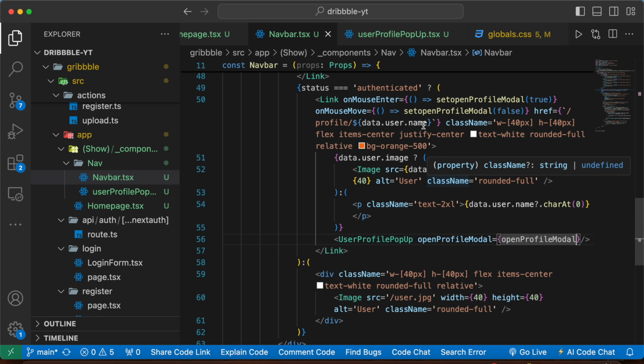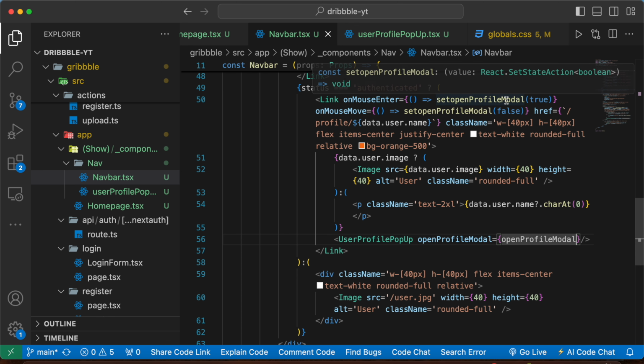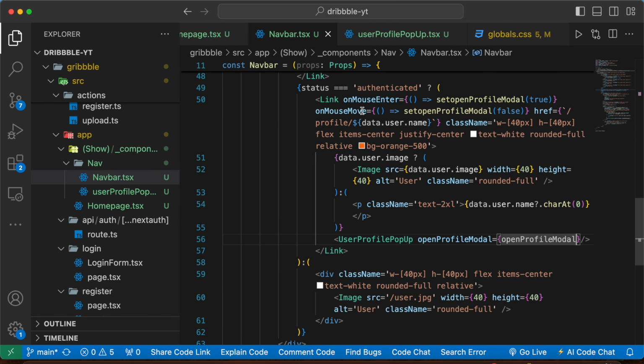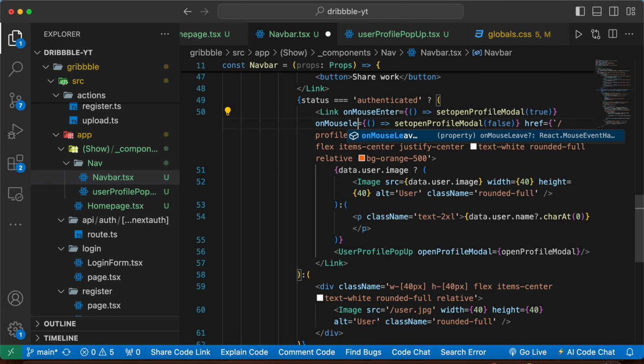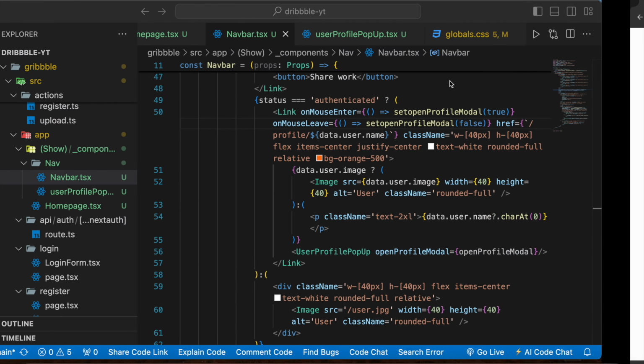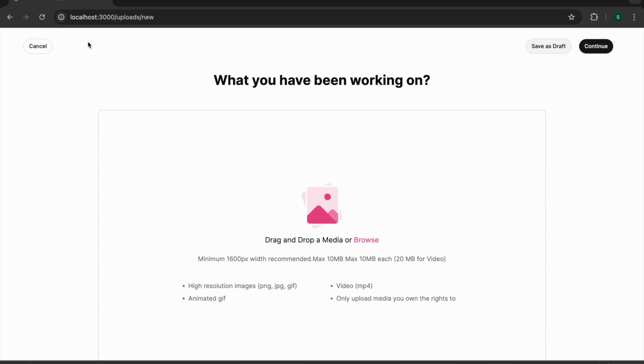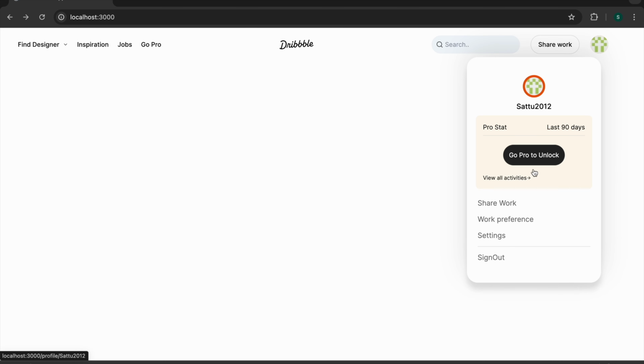So when I mouse enter, this should be true and this should be false. So okay, so this should be leave on mouse enter. And now this is working like we wanted. I can go here and click on the share work, and I'll be redirected to the upload new page.